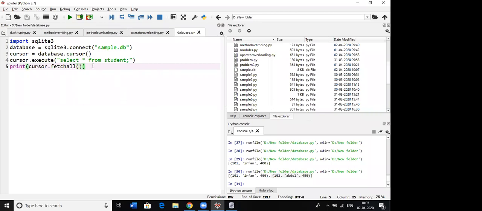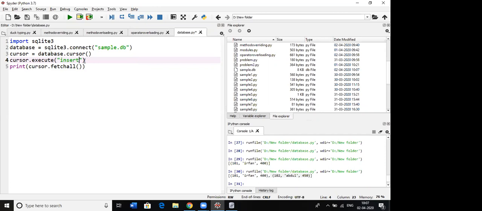So that's how you can connect to the database and fetch the data from the database. What if I insert from this? I can also insert the data from this execute method.